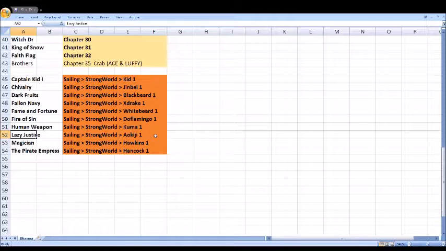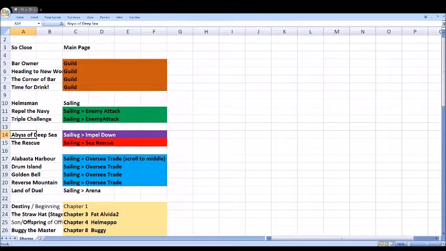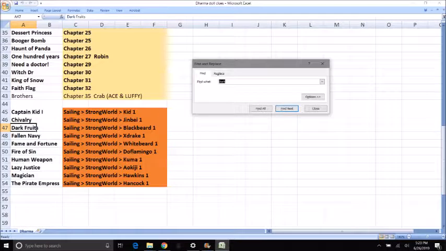Then as soon as you start the battle, skip the battle, then go back to the clue page. Let's say the next one is Abyss of Deep Sea. Just type in Abyss, enter, and there, it pulls up, you go to sailing and then Impel Down. So when you open the Impel Down interface, you'll probably see it right there. So just click on that. And an example for another stronghold, dark fruits: you just type in dark and hit enter, and there you go. Dark fruits is stronghold Blackbeard 1. And you go there immediately. That's essentially how you can try to get all 5 of the Dharma Doll clues as soon as possible.